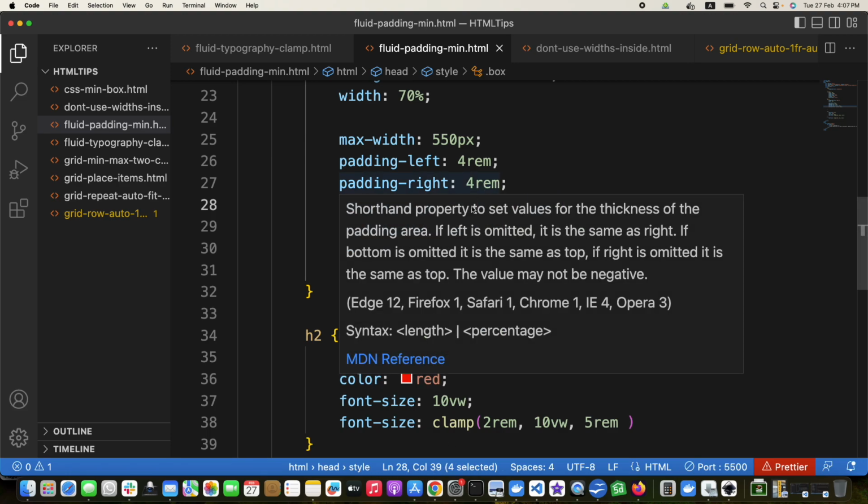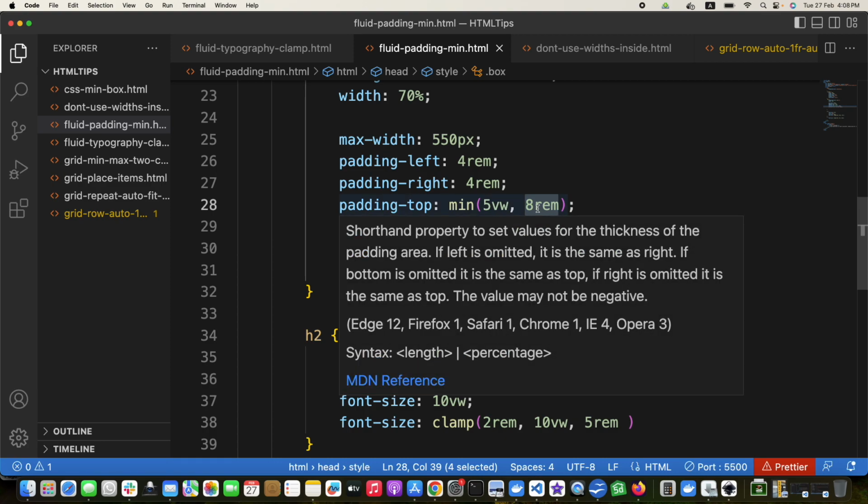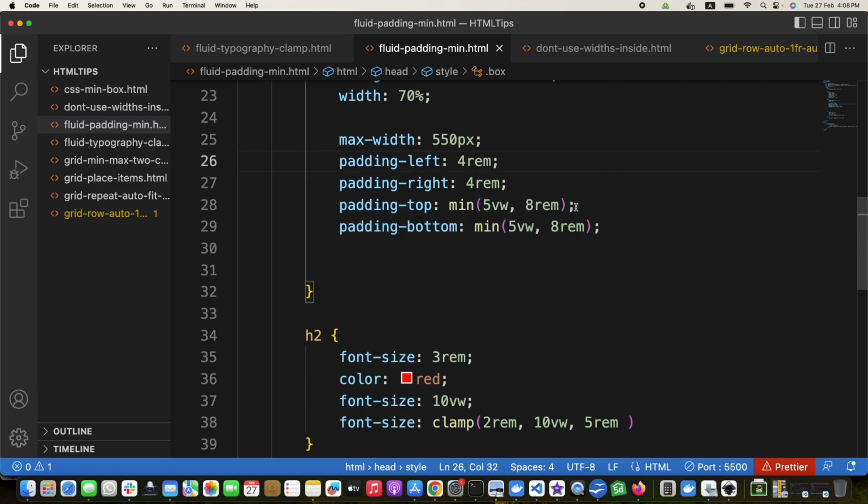So let us summarize it. If 5 viewport width is smaller, it will take it. If 8 rem is smaller, it will take it. Now 8 rem is 16 into 8, so in the 5 vw, if the value is equal to 128, it means 8 rem, it will take the 8 rem.